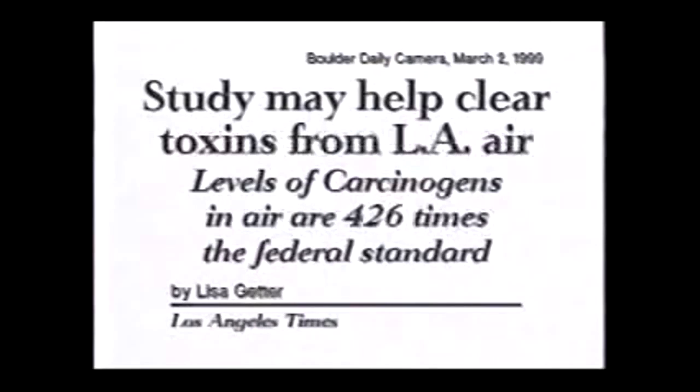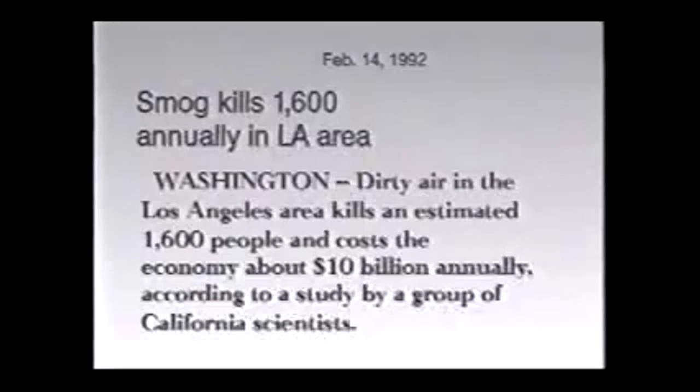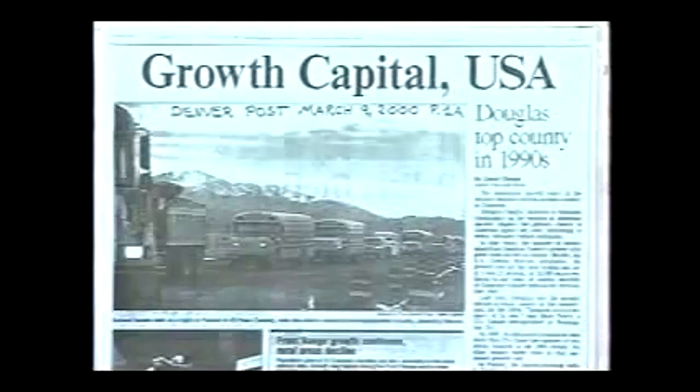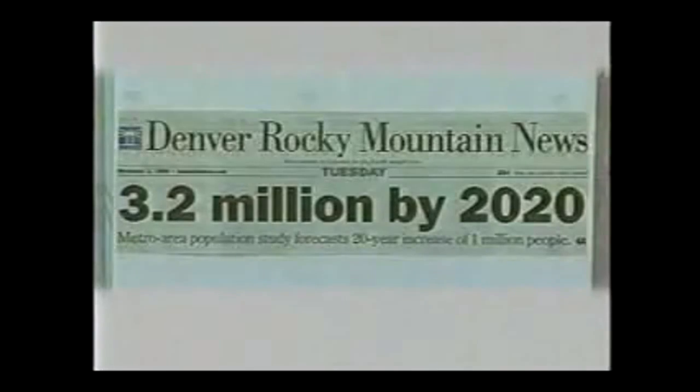Well, here's an interesting headline from Los Angeles. That headline probably has something to do with this headline. So, well, how are we doing in Colorado? The Denver Post tells us that we're the growth capital of the USA and proud of it. The Rocky Mountain News tells us to expect another 1 million people in the Front Range in the next 20 years. But in the Post there was an interesting story.